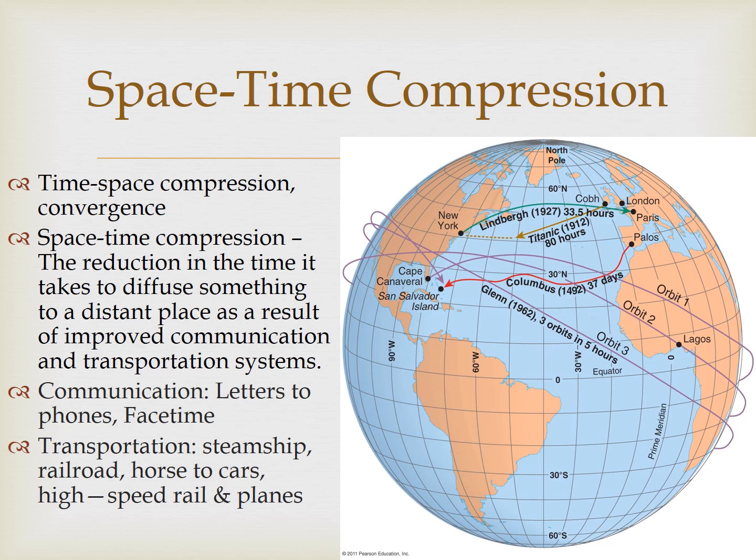And the same goes with transportation, which is what this image shows. When Columbus sailed across the Atlantic, it took 37 days to reach the New World. That was in 1492. Fast forward 420 years, and it took the Titanic just over 3 days to make it two-thirds of the way across the Atlantic before it hit an iceberg and sank. Sorry, spoiler alert. And the difference was the steam engines inside the Titanic that propelled it across the Atlantic.